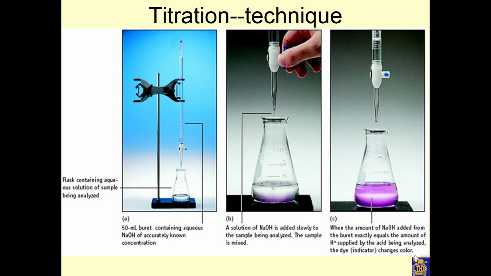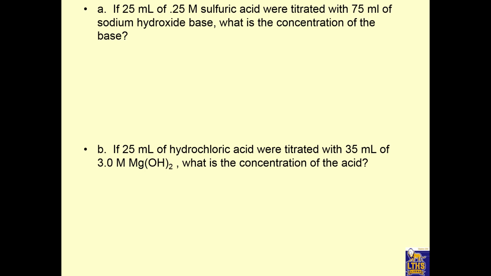So here's how the technique works. Again, you put one solution here, one solution here. Measure this one, add some of this into here, and then the color changes, and then you can do some calculating. So let's list out our variables. What's the molarity of the acid? 0.25 molar. What's the volume of the acid? Well, it's 0.025 liters. What's the number of H's in the acid? Well, we have to look at the acid, H2SO4, so this is going to be 2.